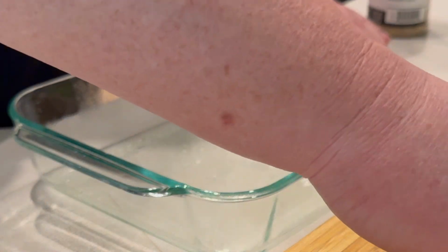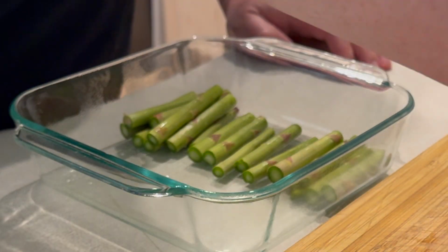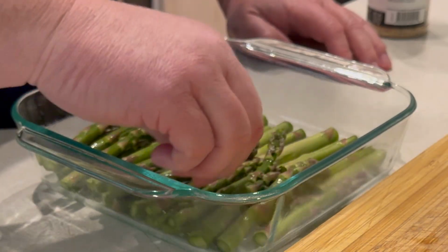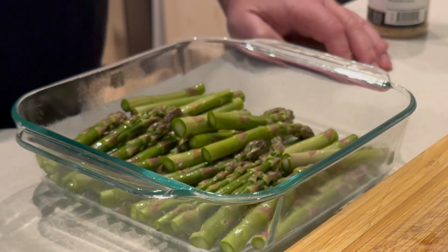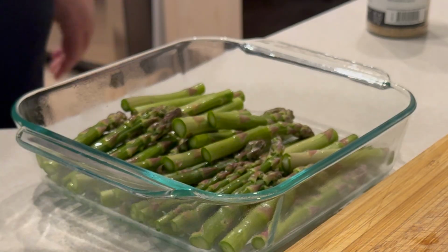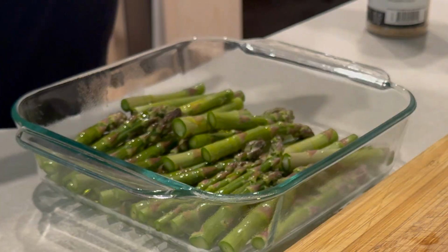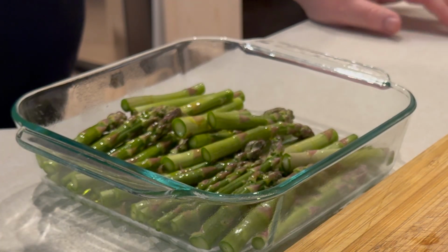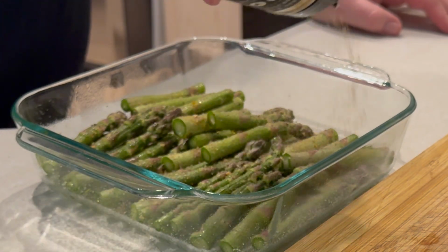Then we'll hit them with some olive oil and seasoning. You can use salt, pepper, garlic, whatever you like. I found a seasoning by Kinder's called The Blend that is salt, pepper, and garlic that works wonderful. So that's what I'm going to use. So once we get the olive oil in there, we'll put the seasoning in there. We'll get in there with our hands and mix it up real good. And then we'll have that asparagus ready to go in the oven at 350 as soon as we start cooking our steak.